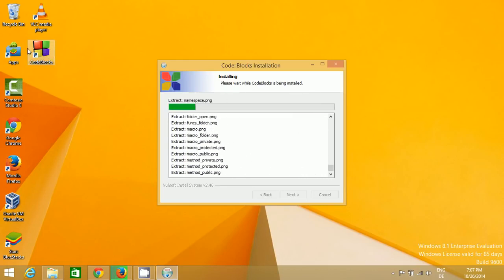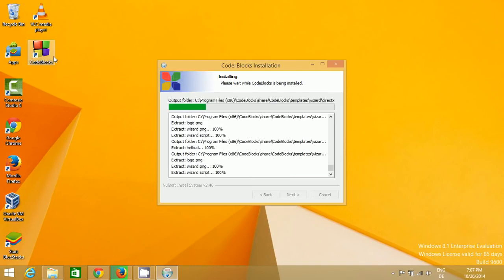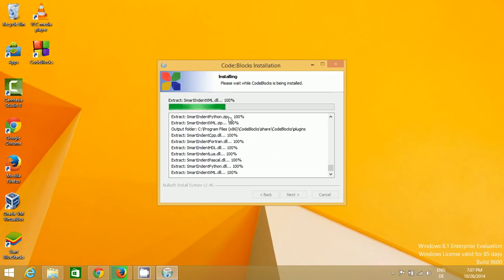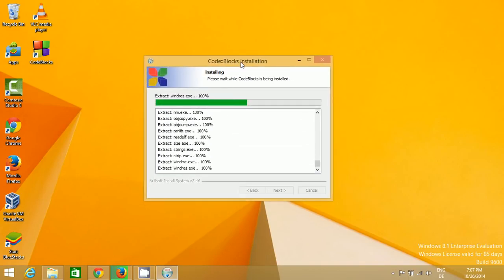You can see the CodeBlocks icon here, which you can click to open the CodeBlocks IDE, and you can see it's installing really fast. So I don't think it will take so much time to install this IDE. And this CodeBlocks IDE, you can use it for programming other languages also, like C++ or Fortran.